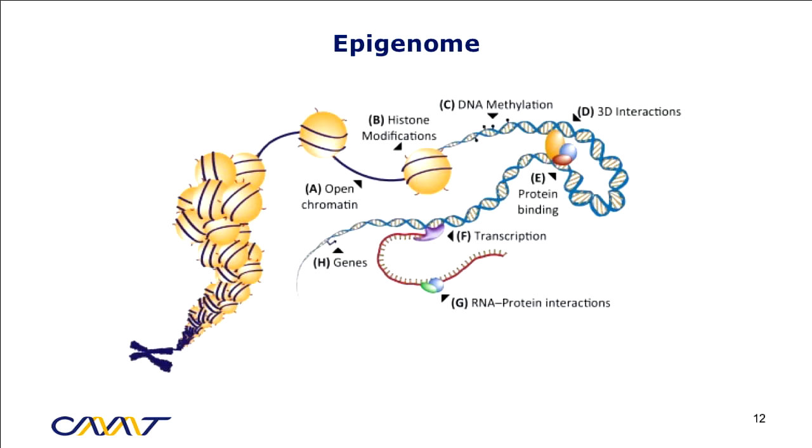So this is what people refer to as the epigenome, so above the genome. And as you can see here, certain parts of the DNA are tightly wrapped around these things called histones, and certain parts are actually quite accessible. And as you can imagine, if I'm a transcription factor and I want to bind to your DNA, if it's tightly bound against the histone, it's very hard for the transcription factor to bind there. But if it's open, then it's a lot easier.